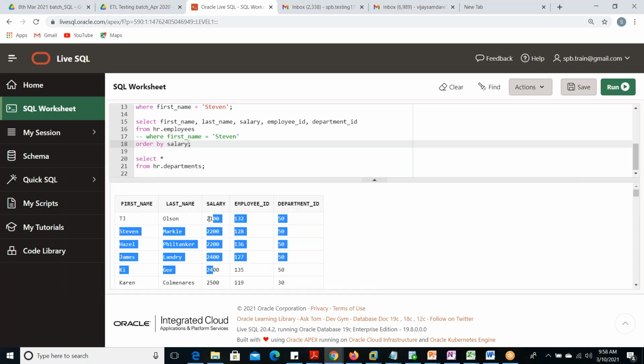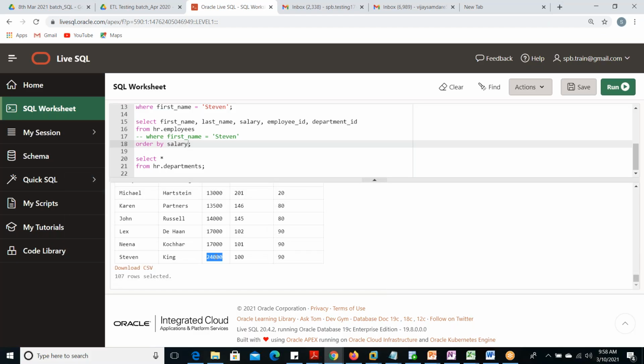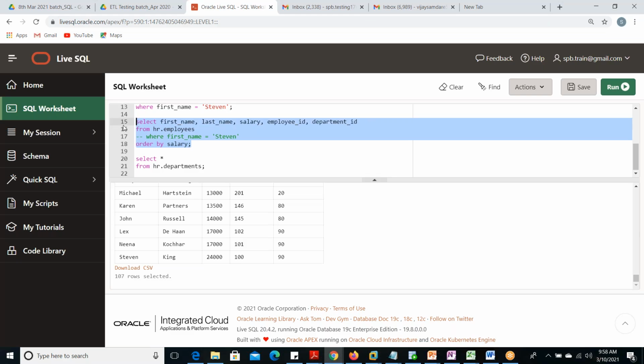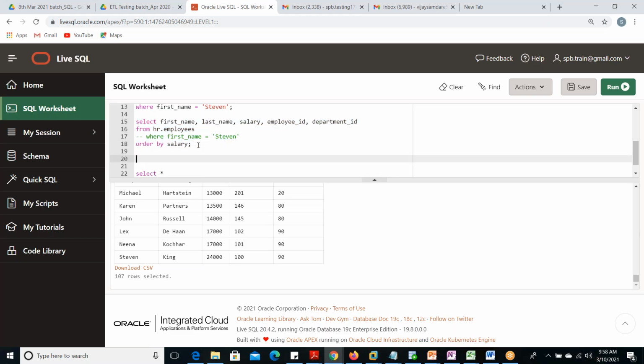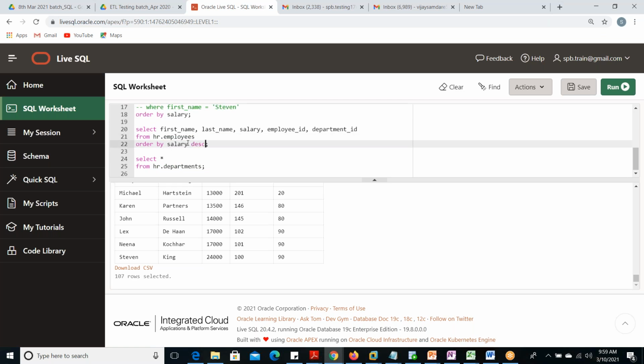So if it is coming in ascending order, then the first row will be the lowest value and the last row will be the highest value. This is the highest value. Similarly, if we change this to DESC, now removing this line, here we can give DESC. Since SQL is not case sensitive, we can write anything here.